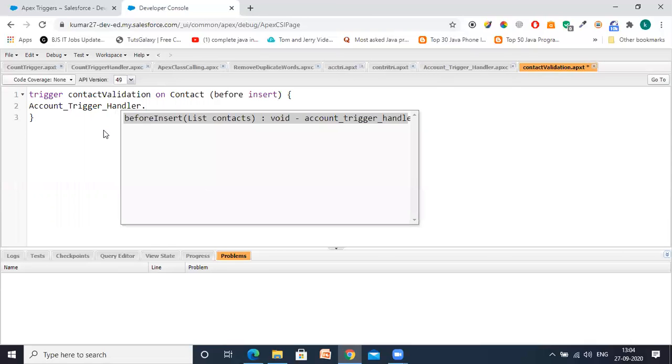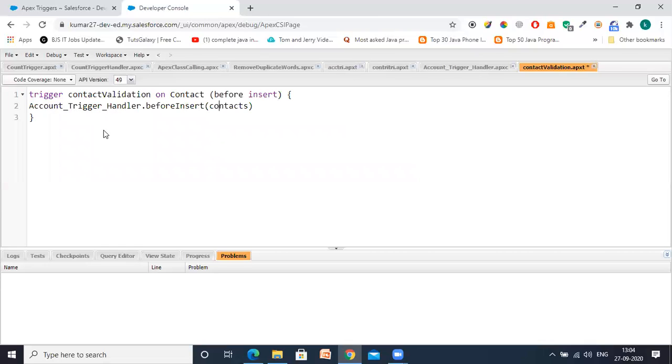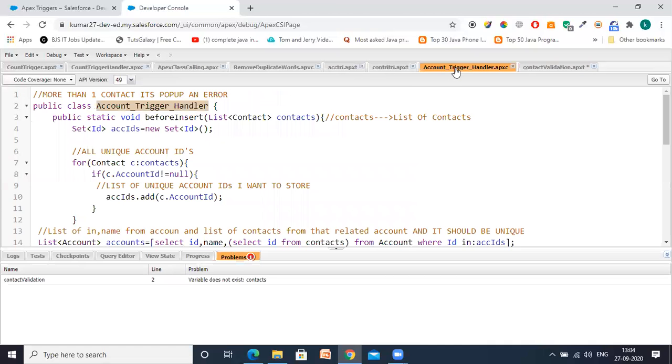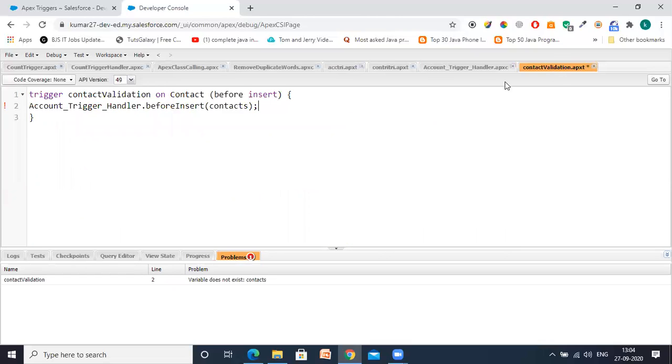Just, yeah, before insert. And obviously, since it's a list of contacts, I need to copy this list of contacts, and all this list of contacts will be stored in Trigger.new.